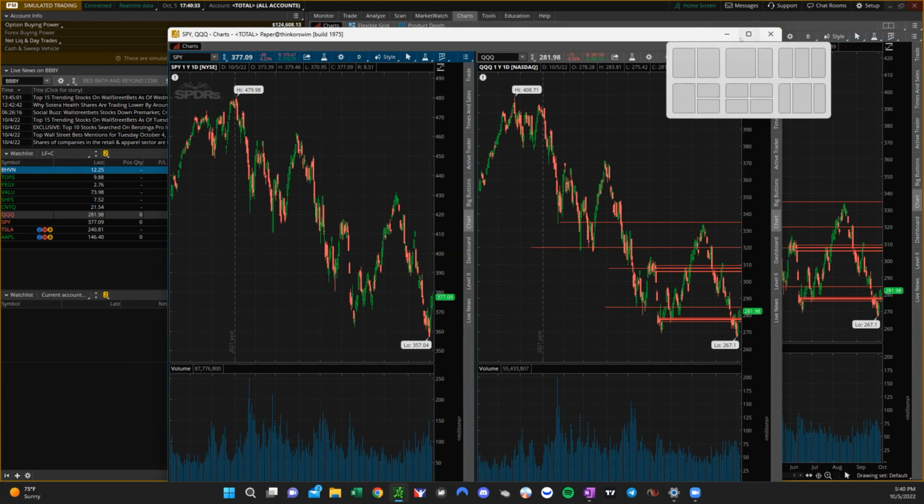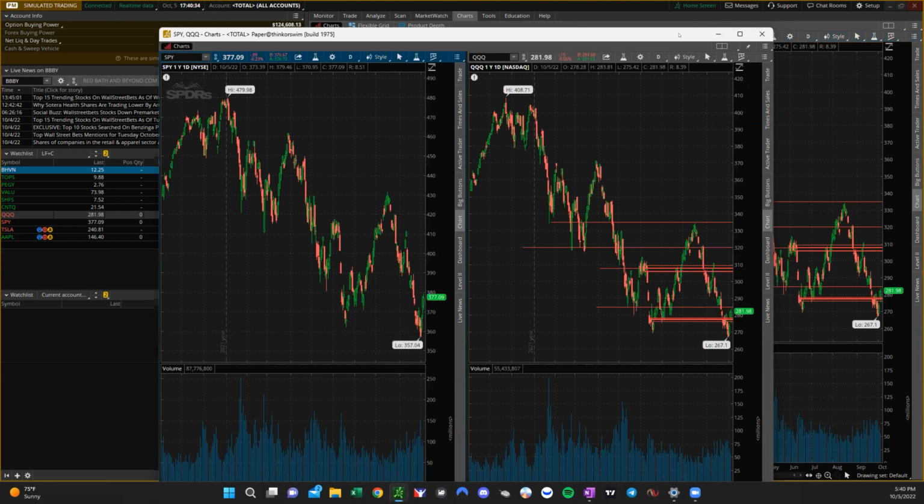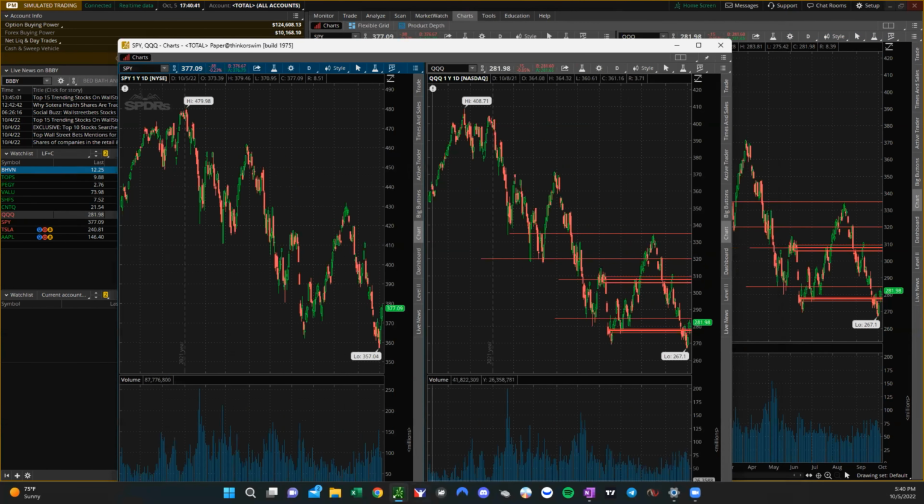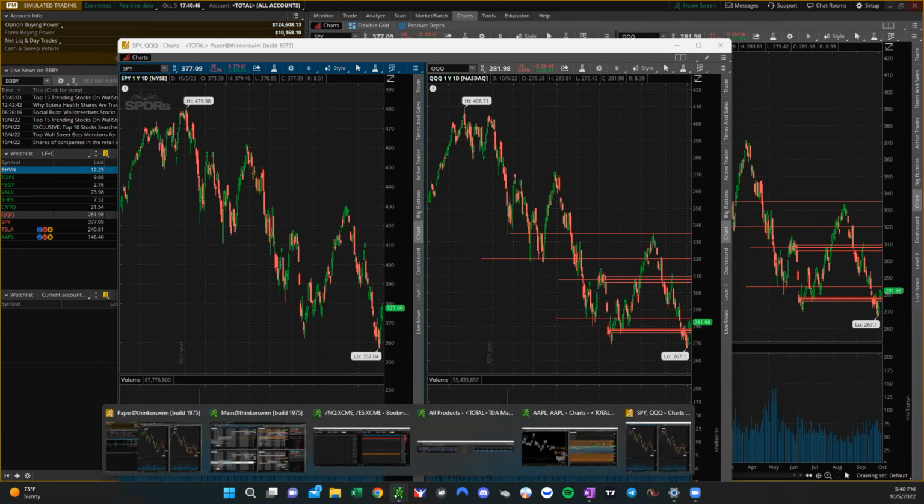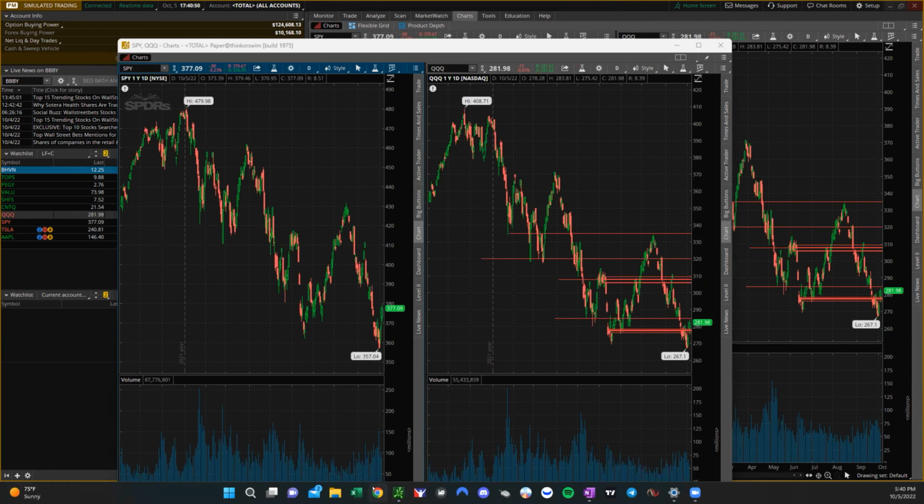One thing to keep in mind is the more of these windows you have open, the more of a performance suck it can be. Another option is, if you have Thinkorswim saved to your toolbar, right click on it and click the logo again, and it will open up another instance of Thinkorswim.